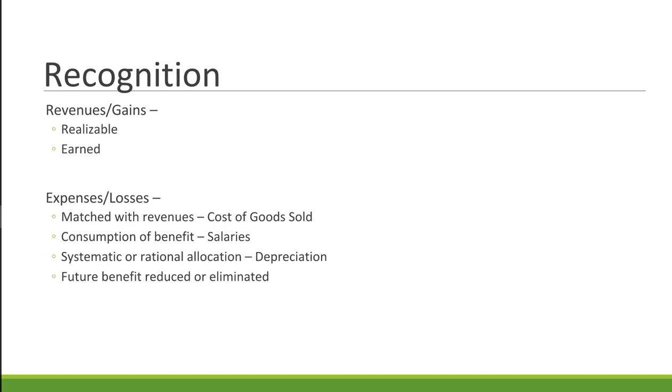On the expense side, which while probably equally as important doesn't get as much attention, there are basically four ways that we could look at expenses being recognized or showing up on the income statement. First of all, we could have it such that we're trying to match it with revenue. So while the matching principle is not part of our general principles, the idea that we want to measure how those expenses relate to revenues in the same time period is still very much a part of what we want to do. And so an example of that is cost of goods sold. The cost of the items that are sold is matched against the revenue that we received because we sold them.